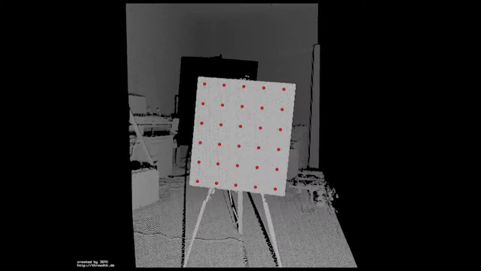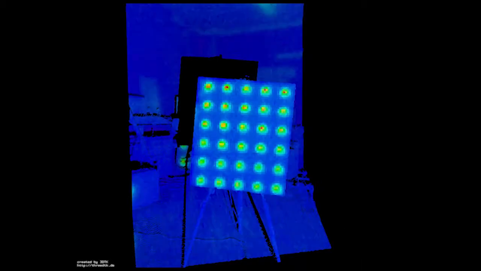To determine the position of the pattern in the laser scan, RANSAC is used to detect the plane through the board. Then a model plane is transformed into the center of the detected plane points and fitted to the data using an ICP algorithm. From the results, we know where the light bulbs are, and we can project the points onto a thermal image to retrieve the color information.